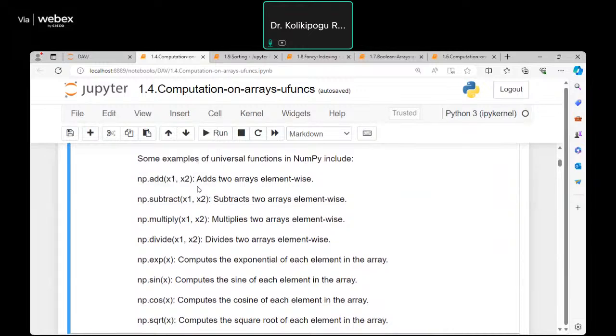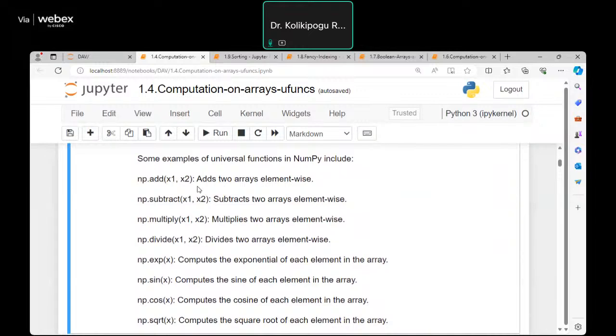Similarly, np.subtract of x1 comma x2 subtracts two arrays element-wise. np.multiply will multiply the elements of the x1 and x2 arrays. np.divide of x1 comma x2 divides two arrays element by element.